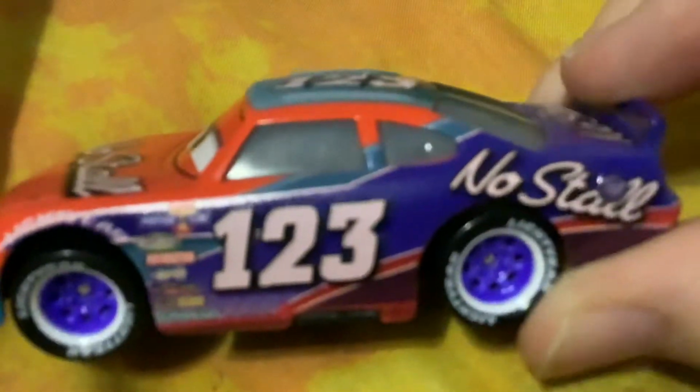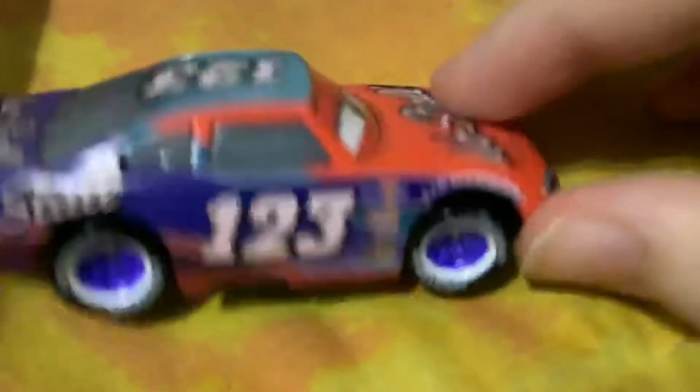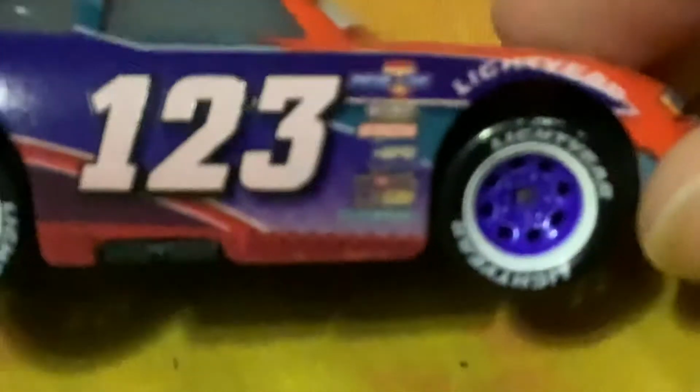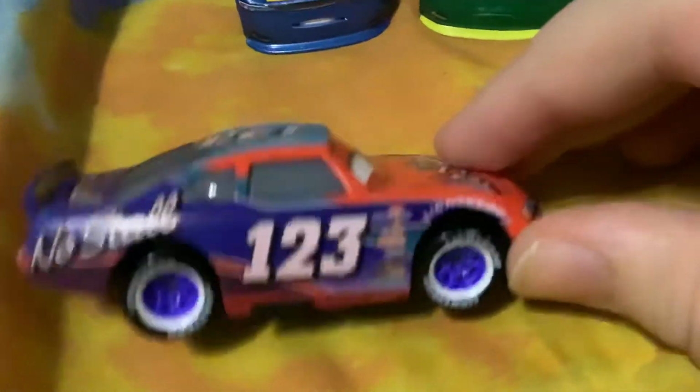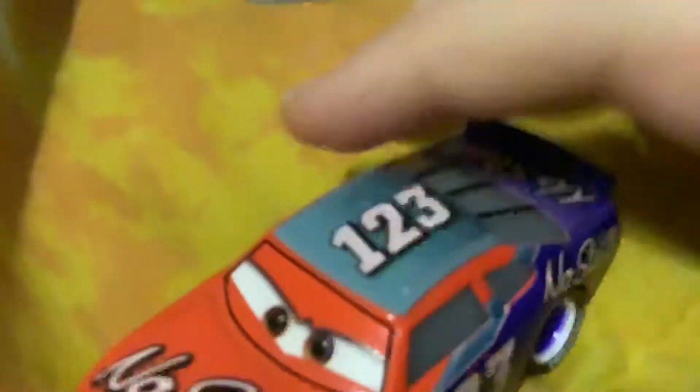And then next up, Todd Marcus. Races for Nostalgia, number 123. I have all the Nostalgia cars. Really cool. Sponsors, okay, let's see. Piston Cup, Vinyl2Pay, Re-Volting, RPM, Nitroade, Octane Gain, Clutch Aid. White ear tires with white rims. White ear tires, they look really cool.